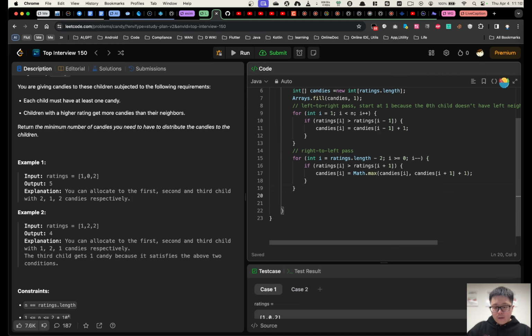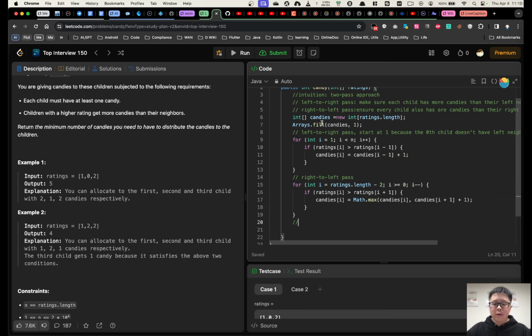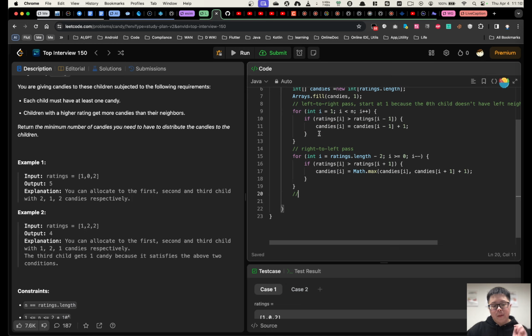And in the last step, we have to collect all the candies from all the children, which is the candies array, and sum it up.